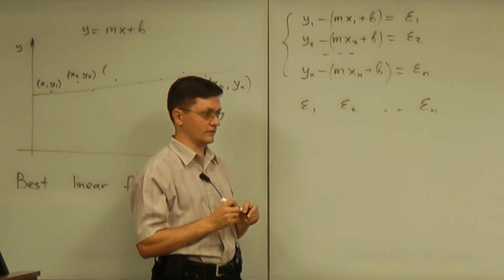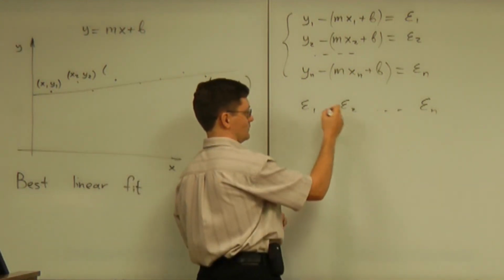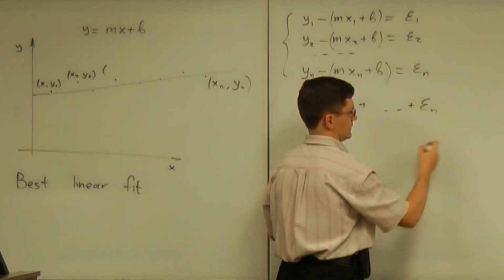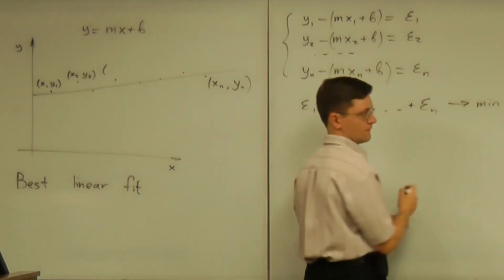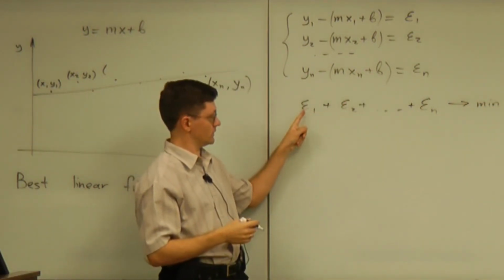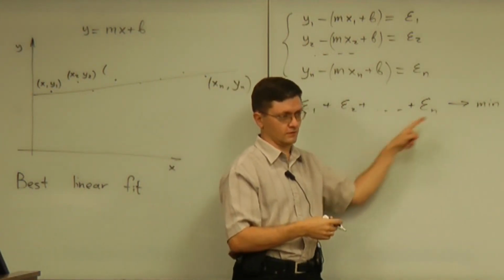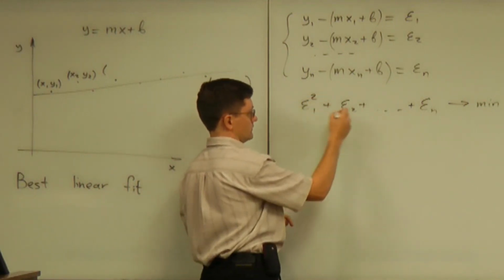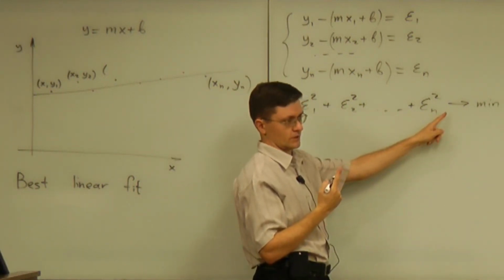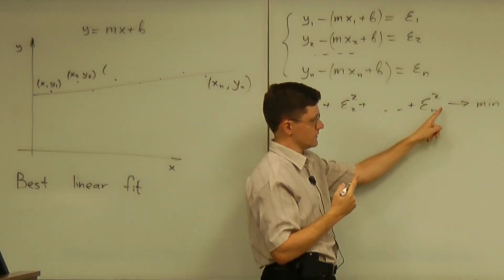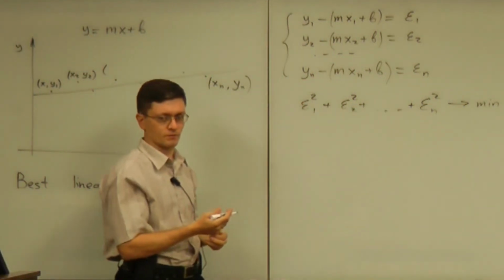It's like, if you square those, and then it's like the least. So why don't you just add them up and say that this sum should be small? Well, that's the problem, exactly. If you have some errors positive, some errors negative, they may cancel, resulting in a small sum, but actually large errors. So if you square all of them, then what you have is one single parameter to look at, and making that parameter small ensures that all the errors are small, and therefore the approximation is small.